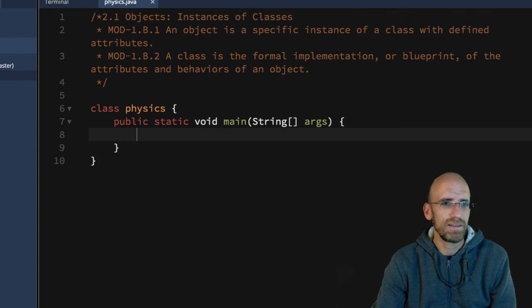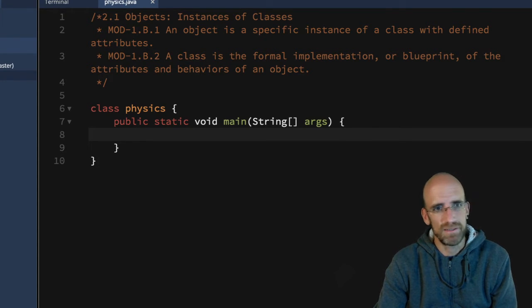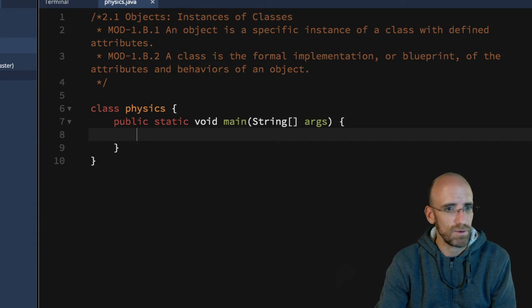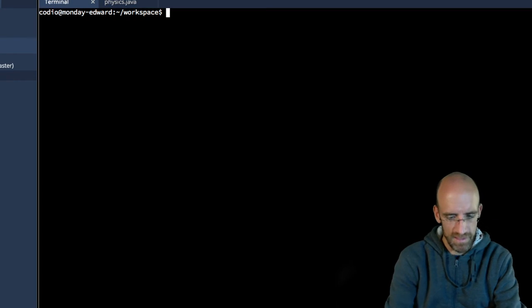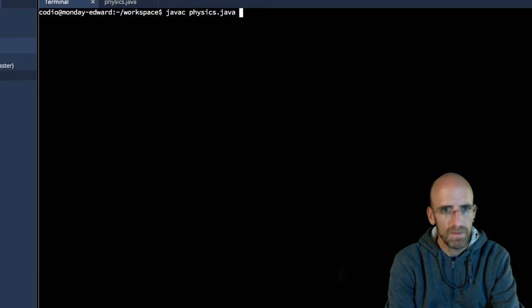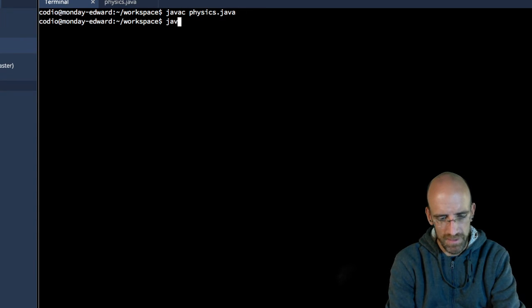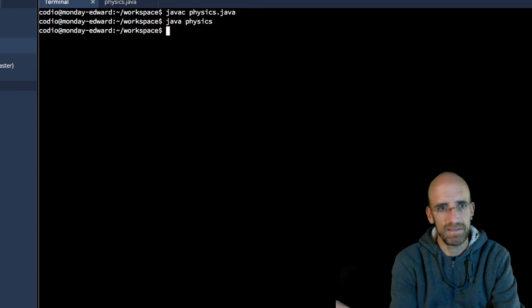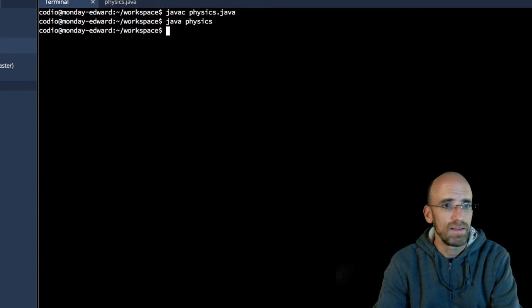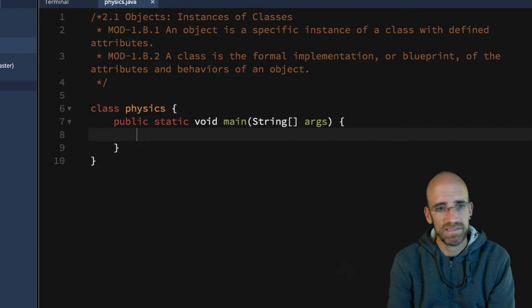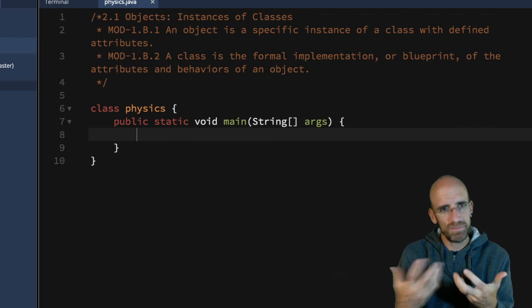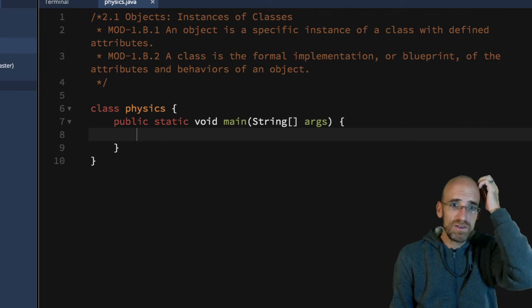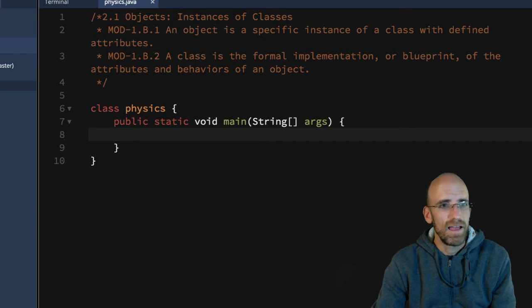So I set up a file already called physics.java, and I gave it a main, which I need so I can run this program. And I can even go and test it. So I can say javac physics.java and then java physics, and it doesn't do anything because there's nothing in this space. Now, if I'm doing two-dimensional physics, very often I want my x's and y's connected. So I'm going to make a new class, and I'll call that a vector.